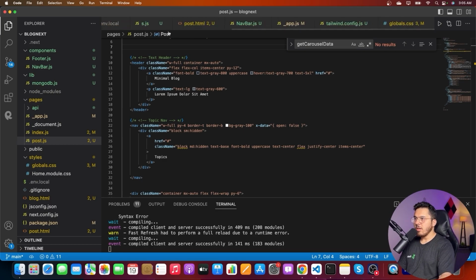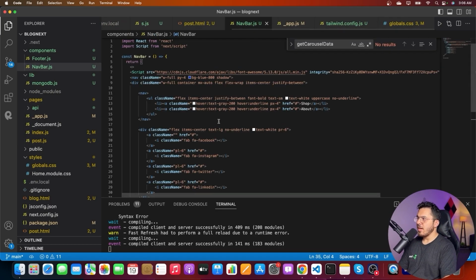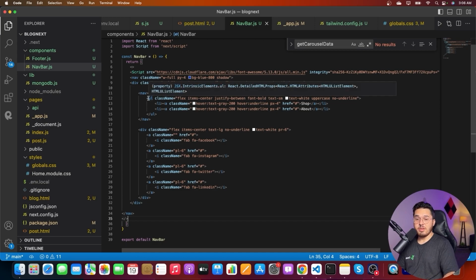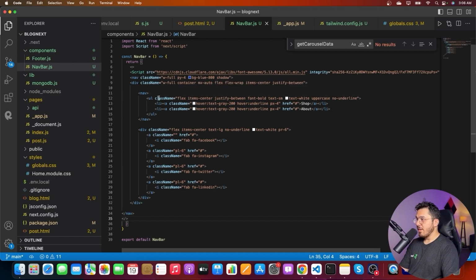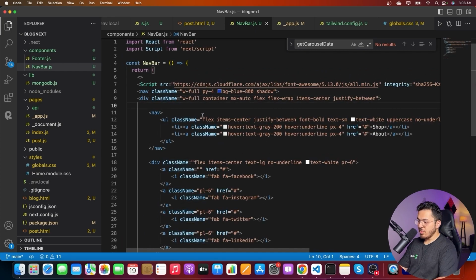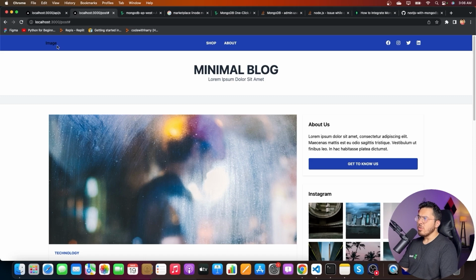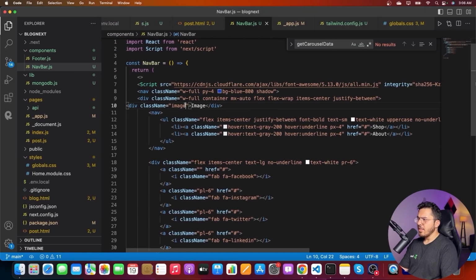And the best thing about Tailwind CSS is that you can always write a lot of CSS and Tailwind components and you can start adding your own elements. So I'm going to do the same thing. So here's the navbar and there is another nav here, and what I want to do here is make sure that we have an image here. So I'll say div.image and let me see where it appears. So it appears here. This is looking pretty good. I think I can write the name of the blog.